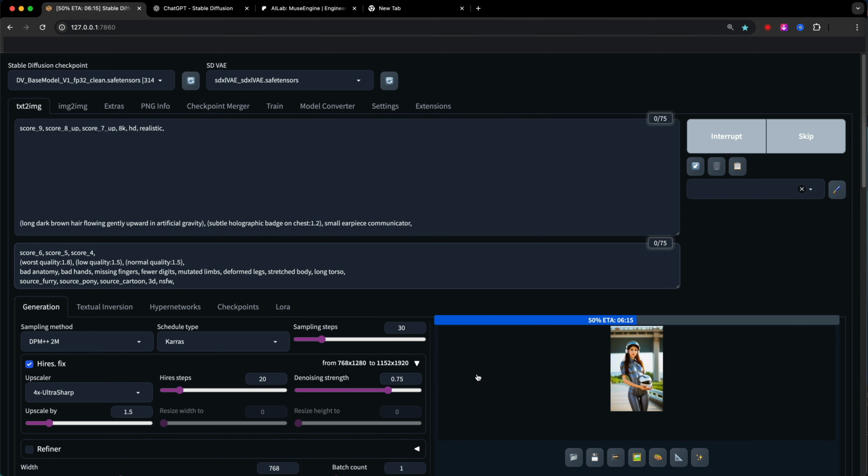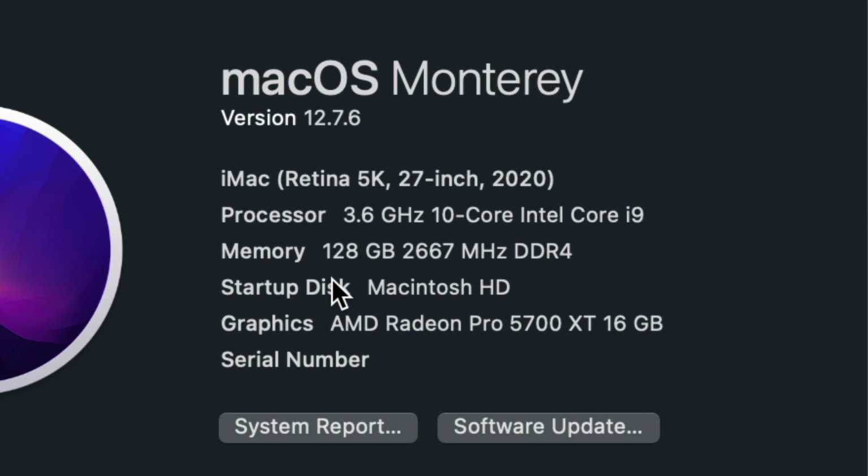Alright, I'm in Stable Diffusion now and I'm using an iMac which is roughly 5 years old. If you see the configuration of my computer, I've got Monterey, an iMac 5K 27-inch 2020, a 3.6 GHz 10-core Intel Core i9, 128 GB of RAM, and a graphic card which is an AMD Radeon Pro 5700 XT 16 GB.